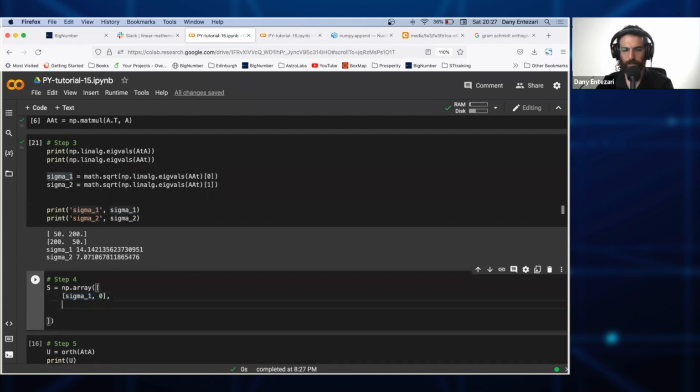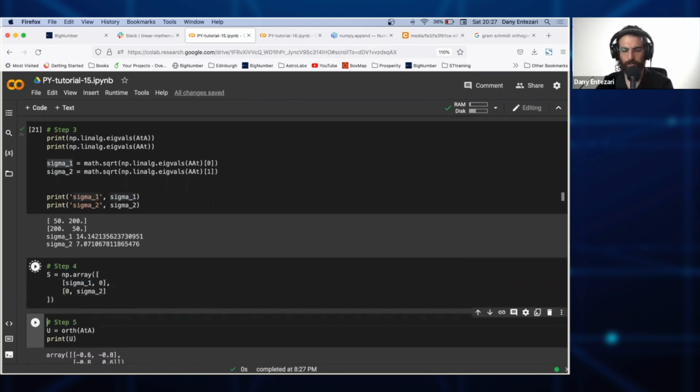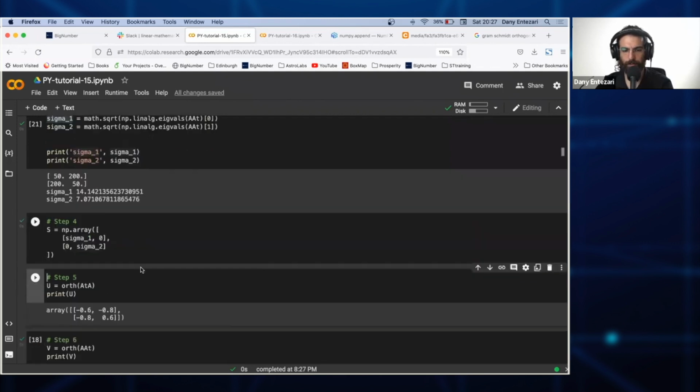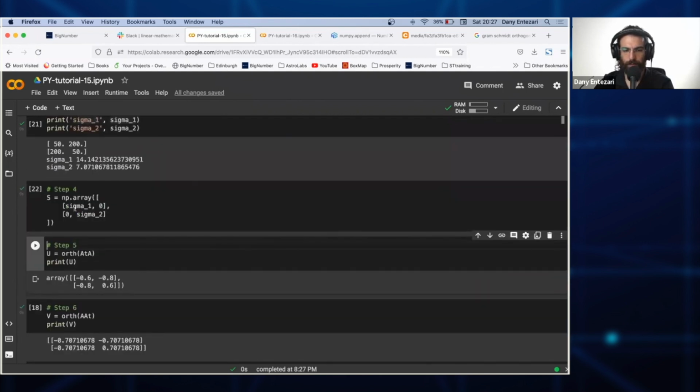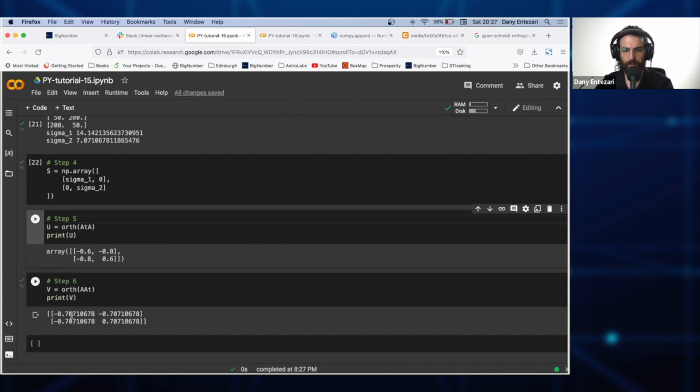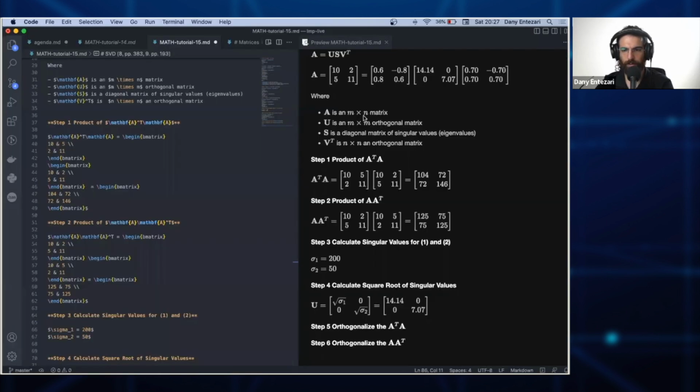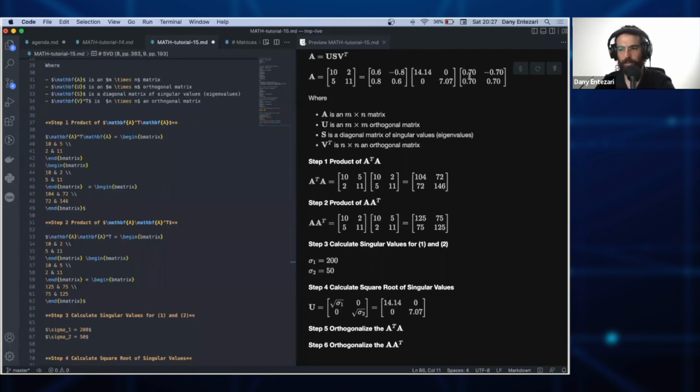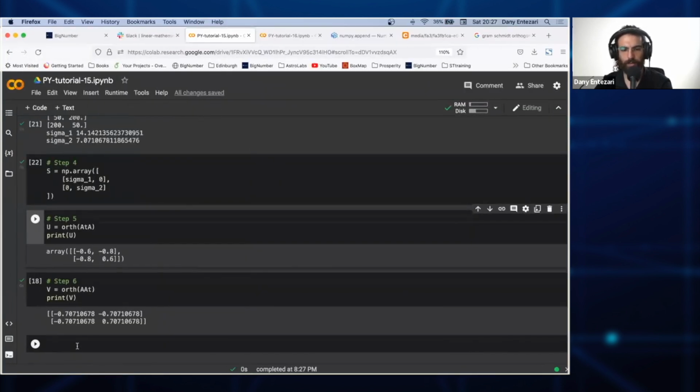And the other vector is 0, sigma 2. Okay. S, U, V. There's S, there is U, there is V. Okay, put these three vectors together.